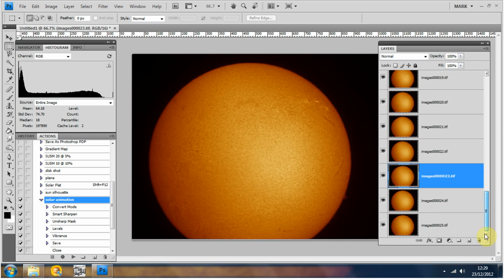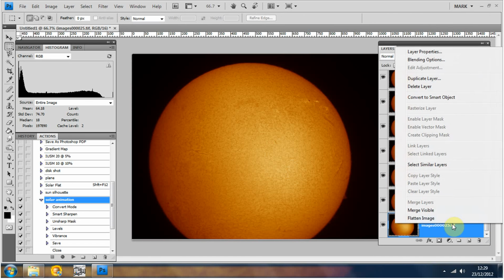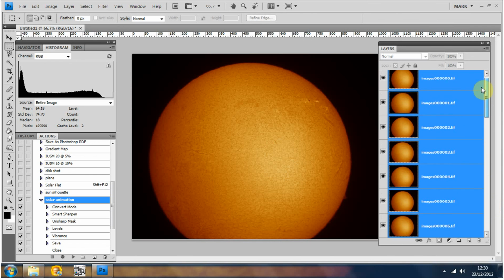What I am going to do is select all the layers to do this though, and a really easy quick way of doing this, I'm just right clicking with the mouse here, and it says select similar layers. There we go. Quite conveniently selects all of them for me because they're all pretty similar. For something like 25 layers, that's not necessarily that important, but if you were doing quite a large animation, maybe 100, several hundred frames, it can save quite a bit of time. So we've selected those, and what I'm going to do now is just crop out a little bit, just around the edge, just to try and remove it.